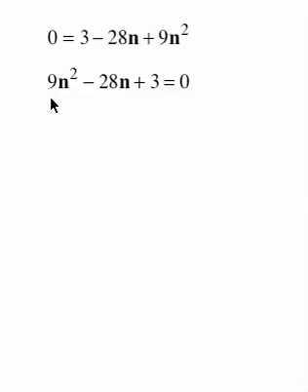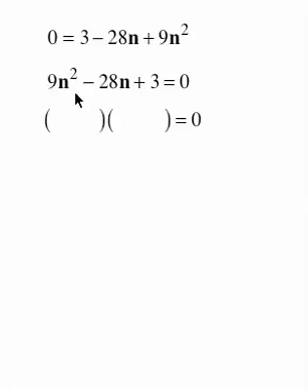Okay. The next thing we do is we have a trinomial. Is it a perfect square trinomial? Well, 9n squared is a perfect square. Is 3? No, unfortunately it's not. Then, is it an a equals 1 trinomial? No. So there's only one kind of trinomial left. It's an a is not equal to 1, which requires PSF or trial and error. So I'm going to do trial and error.